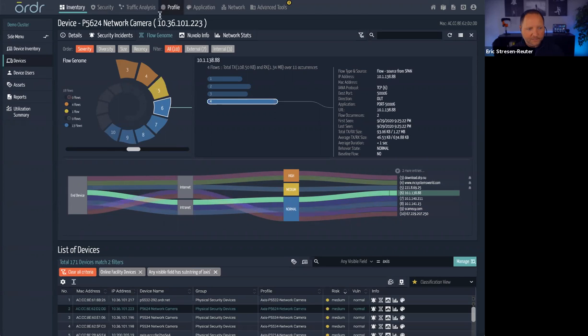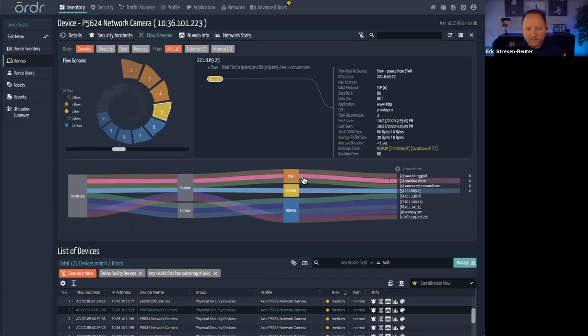So on the left, this is that 10.36.101.223. You're going to have 10, so there should be 10 particular endpoints here, because that's the number of communications that are happening between source and destination. And then you're going to have whether it's intranet or internet. So is it going outbound or staying local to your particular site? And then the classification on the severity. So is it a high event that has happened versus a low event?